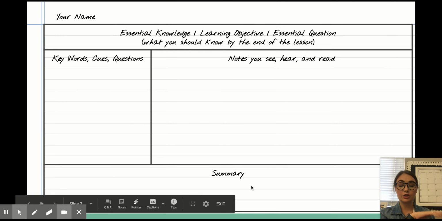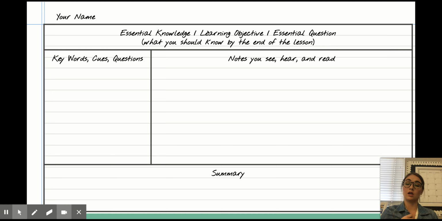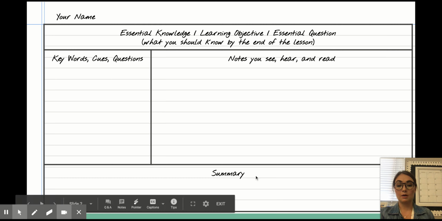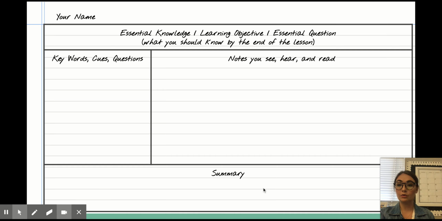And then underneath, you don't do that until you're done taking notes for that day or for that lesson, you just write a summary of everything. Normally, that is answering the essential question, or adding more detail to the essential knowledge. But that should be in complete sentences. And if you can't summarize what you just took notes on, that probably means you didn't retain what you were supposed to. So you need to go back and take more notes and answer any unsolved questions that you may have.